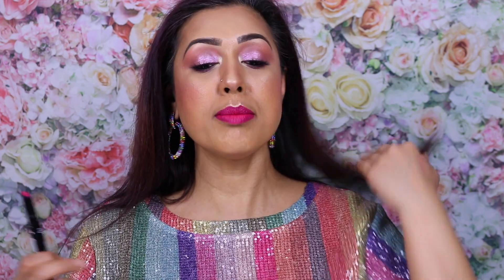Last but not least is the shade you saw me wearing at the beginning of the video, which is called Problematic. It's a beautiful soft magenta pink — it's in your face but not too in your face. I'm wearing this pastel rainbow dress so I wanted something quite soft on the eyes but a little more impact on the face, without detracting too much from what I was wearing — that's the reason I paired this with this outfit. Another beautiful colour, I absolutely love it.